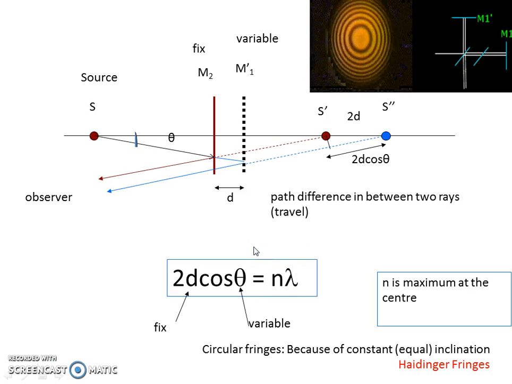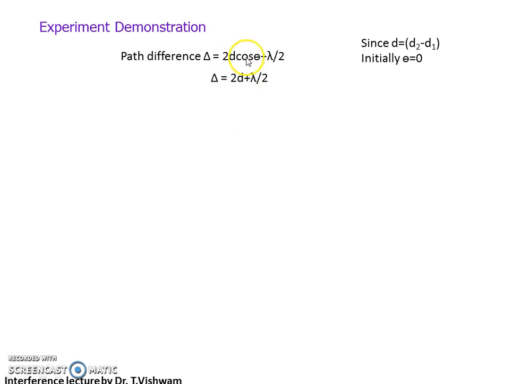Here the light ray which is coming from the rarer medium to the denser medium has an extra phase difference of 180 degrees, so we get an extra path difference of lambda by 2. That means delta is equal to 2d cos theta plus or minus lambda by 2. Here the lambda by 2 you can consider if it is a glass film. If not, you can go with only 2d, and that is also correct. Most of the text groups prefer delta equal to 2d cos theta. Here I am considering plus lambda by 2 for the calculation part, to explain in a better way.